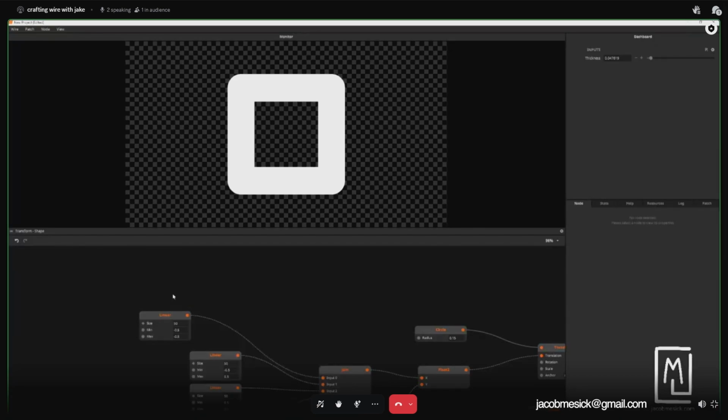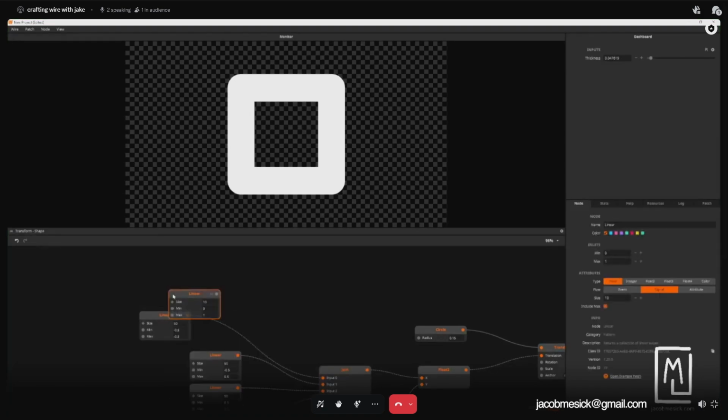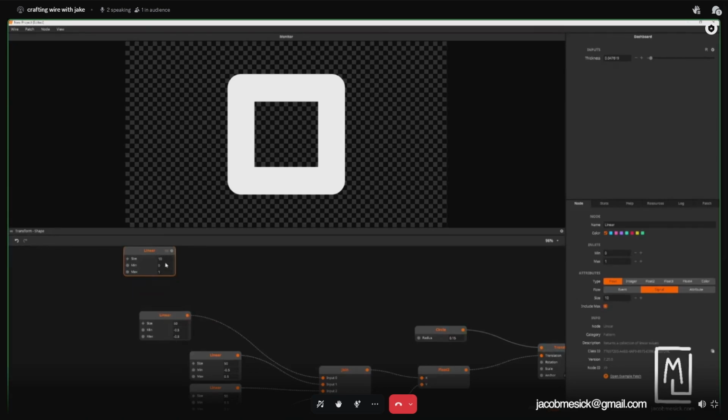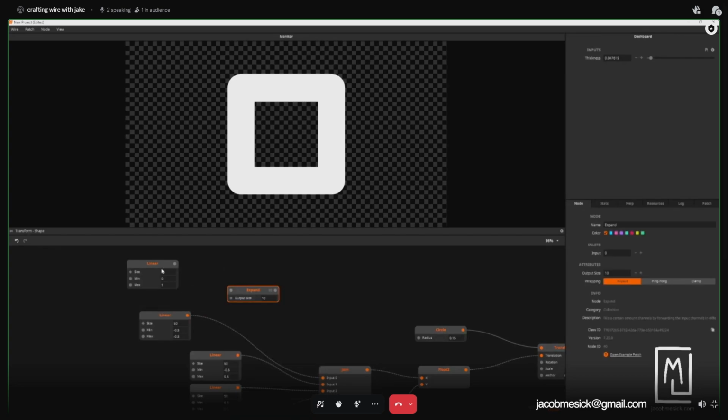Okay, there's 50 here if I did 25. So what I would need to do is do another linear. Okay, I would need to set that to 25. And then what I would need to do is expand this. The fact that I'm actually getting this is scary if this works. Then I'm going to expand this to 50. Do you see where I'm going with this?